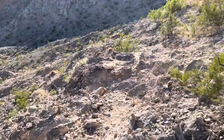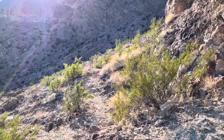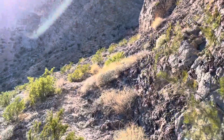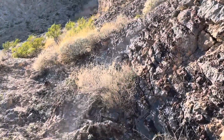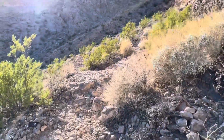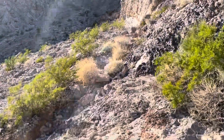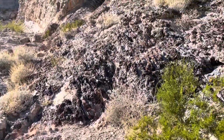Then this next part seems to be a nice trail so far. Looks like it goes a fair way around, and then up into the shade there, which would have been welcome a couple months ago when I was doing this, my first hike to the top. It's maybe 65 degrees now here in Las Vegas. The season has definitely turned. We don't have the summer heat anymore. Won't have that for a while.